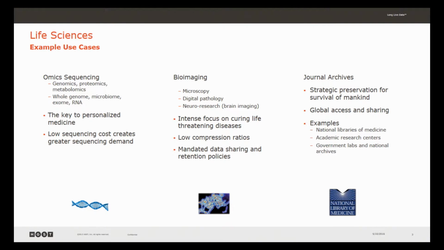So when we look at all of those and consider what this means in terms of storage, it's all about the retention policies. How long does this data live? Generally, it goes from journal archives, which is forever, all the way down to raw data, which is dumped in a matter of weeks.